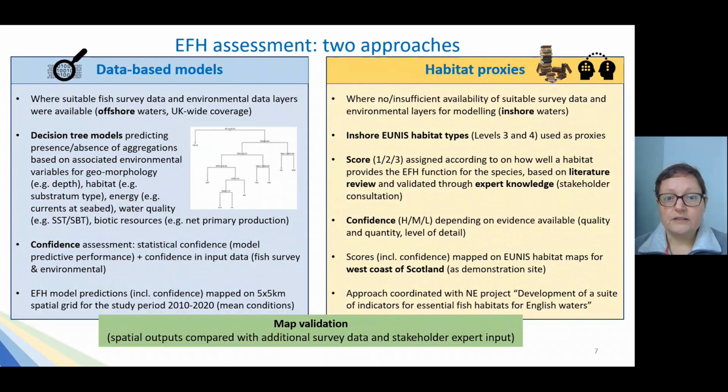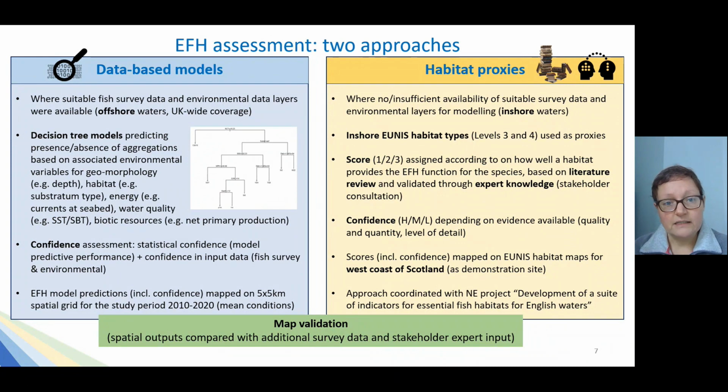On the left-hand side, you can see that where suitable data from fish surveys and environmental layers were available, and this was mainly in UK offshore waters, decision tree models were applied to predict the presence or absence of aggregations based on a set of associated environmental predictors. A confidence was associated with the model predictions by combining the statistical model performance with the confidence in the data used.